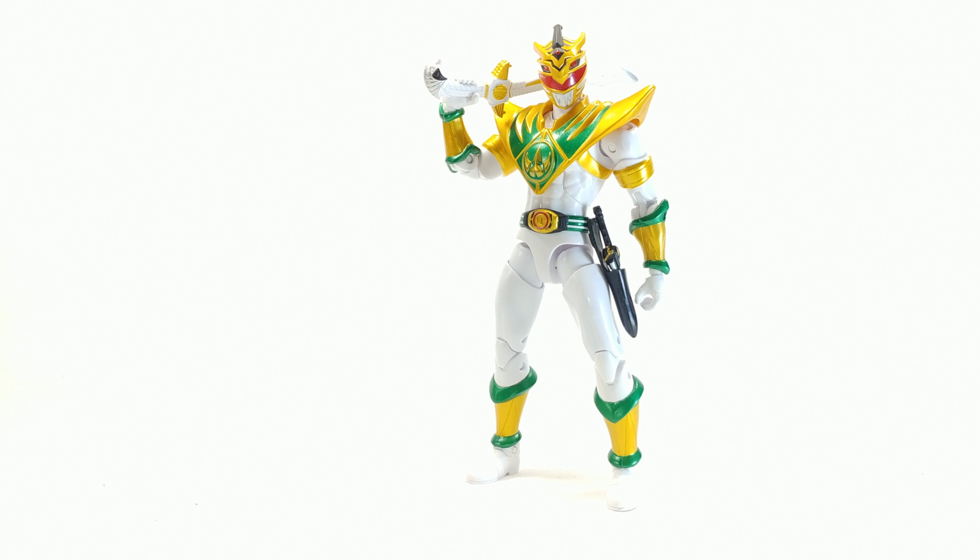And yeah, so this is basically a version of Tommy that, although Jason broke the spell and broke the Sword of Darkness and everything, he decided to stay with Rita. He decided he still wanted to be evil. And the story goes from there, where he hijacks the White Ranger power from Jason while he's trying to get it into himself, and this combination is born. Spoiler alert, I guess.